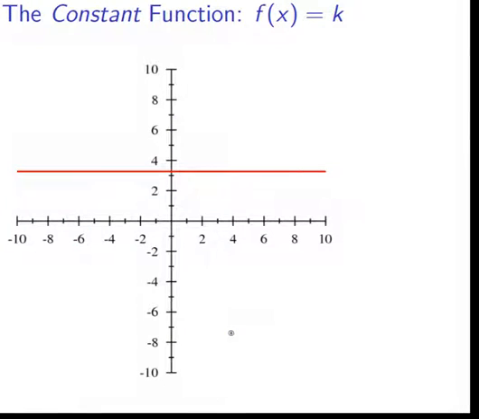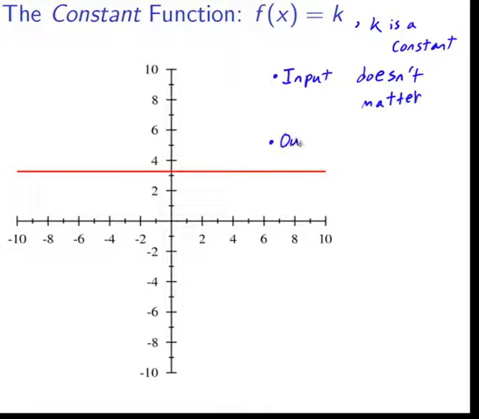All right, very first one, the constant function. f of x equals k, where k is a constant. So just some constant number. So things to notice about this. For example, in this one, we've got k is a little bit more than 3. So the input doesn't matter. No matter what we put in, right? 2 gets mapped to the same thing as 10, gets mapped to the same thing as -8. Whatever we put in, it all gets mapped to k.